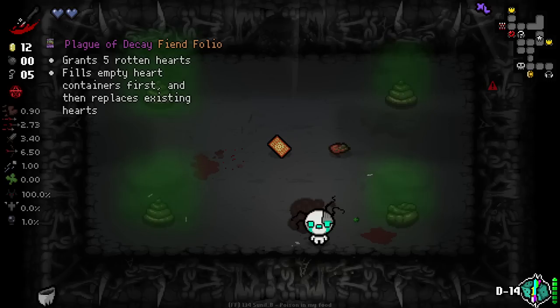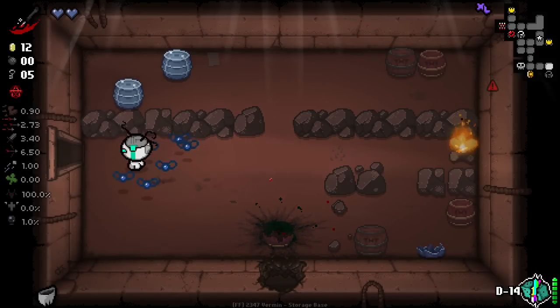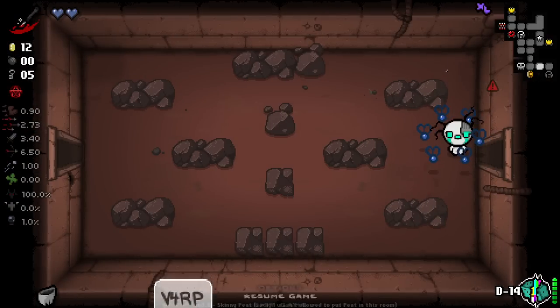Gain 5 rotten hearts, fills empty heart containers first. Don't think we need that, do we? I mean, it might give us some flies. I had to try it. One second. Right, let's keep it going.